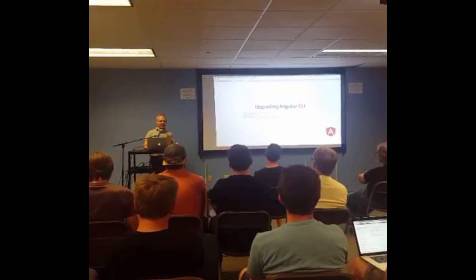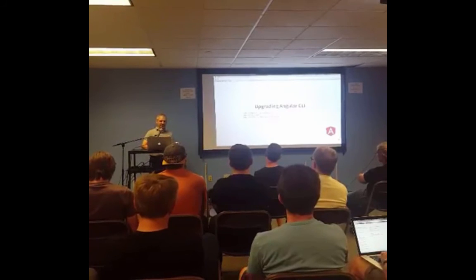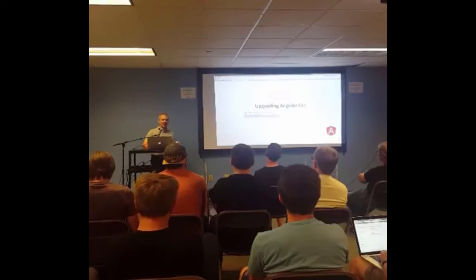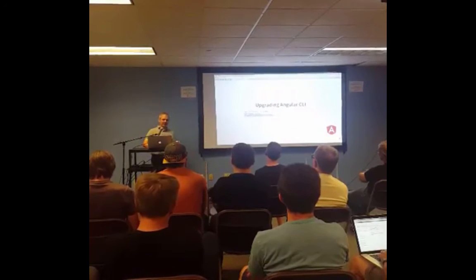So the first thing we looked at, which I'll show you, is how you update your global CLI. And I like to keep mine at the latest. So what you want to do is uninstall the old one, and then I want to clean the npm cache so I don't get some stale packages. And then I want to npm install the very latest.